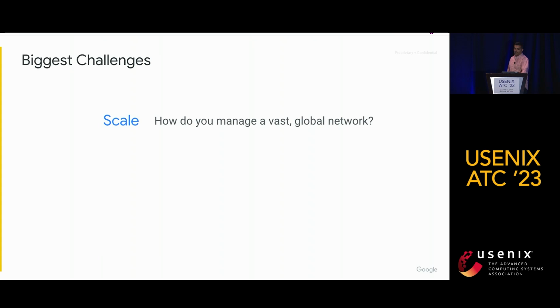The first challenge we faced is around scale. The scale of Google's data center and WAN networks is huge and growing rapidly. The more human touchpoints you have, the more intractable network management becomes. These networks are constantly evolving and growing in terms of capacity, number of sites, the technology used, and so on. Now you might ask, does this paper only apply to large networks? As you'll see, the lessons and tools of this paper are equally applicable to smaller networks. In fact, we use them to manage POP locations in smaller data centers too.